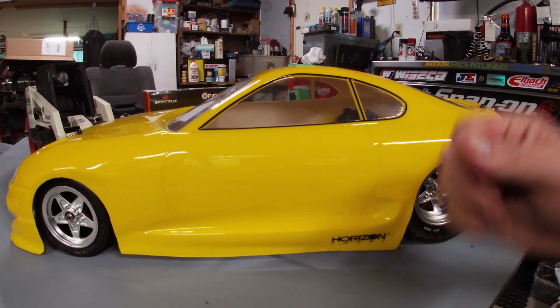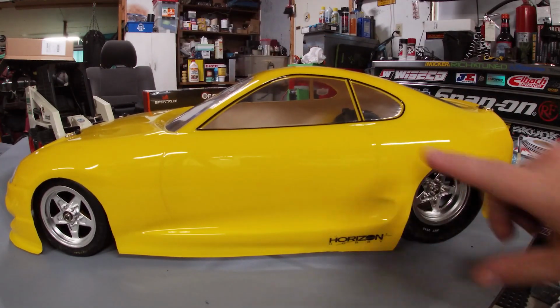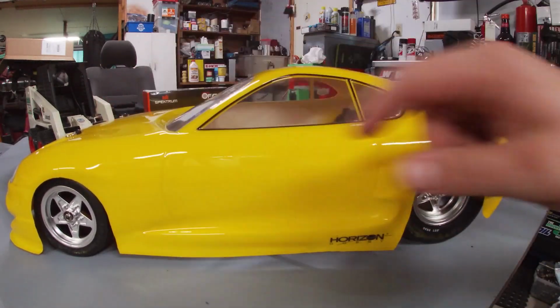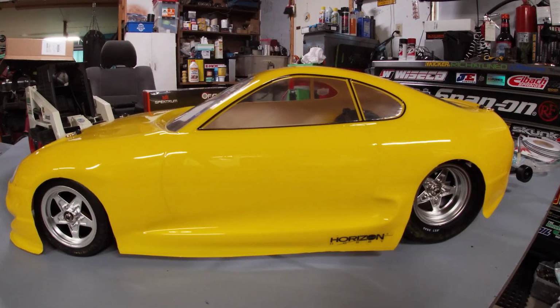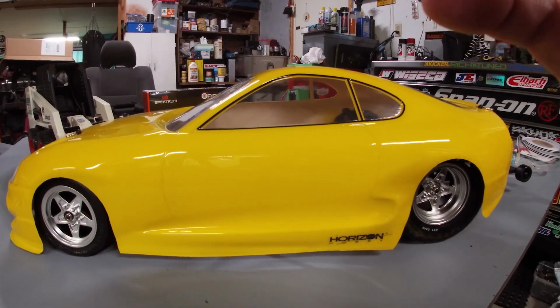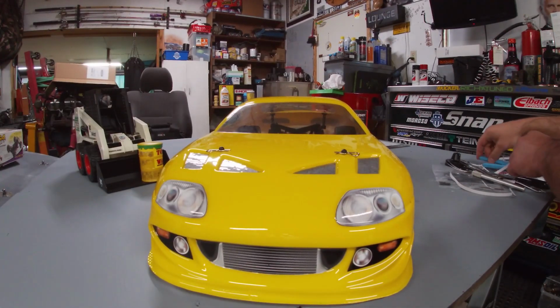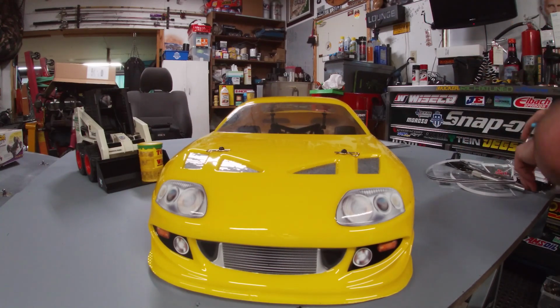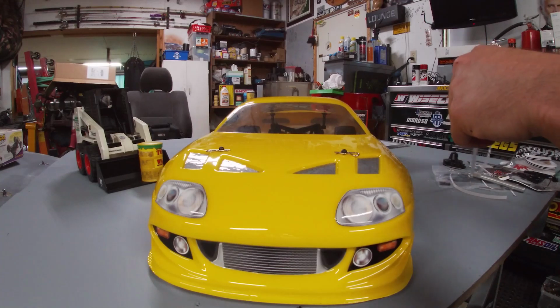So we're gonna keep going with this. We're gonna apply all this vinyl. We might get a thinner one for the doors and the hood and the trunk, but for the window seals, this is gonna work well. So let me get that going and we'll be back. So this pinstriping stuff is working very well.